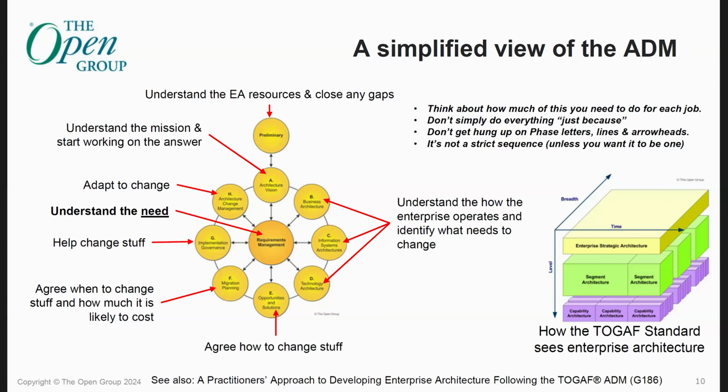which I still can't say. But don't think of them as, like, phase A. All right, I'll start there. I'll check in a bit with preliminary. Don't understand why it hasn't got a phase letter, but never mind. It's at the top of the stack, so I better go and have a look in there before I do phase A. But I'll do phase A, and then I'll do B, C, D, E, F, G, and H, and then I should be done. That's not how it works at all.